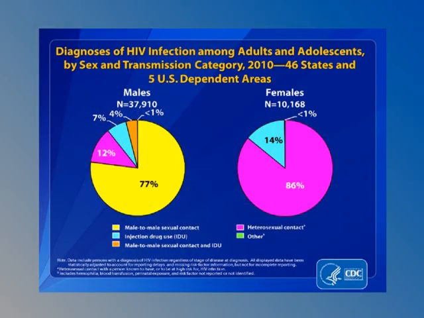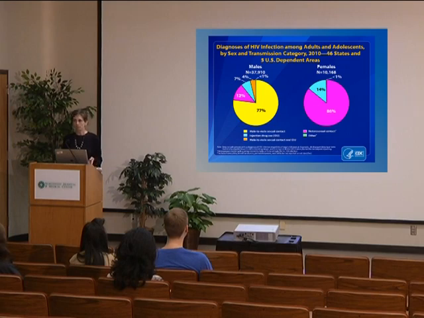do they get it. The yellow for the males is male-to-male sexual contact, and the pink in the females is really heterosexual contact. So it's still transmitted in men, with men having sex with men, as we think, but there's lots of other injection drug use, or men who have sex with men and have drug use. And a lot of these men that have sex with men don't consider themselves gay, they consider themselves bi, and so then they're going back to female partners, not disclosing that they have sex with men, and that's how it gets into the heterosexual population.